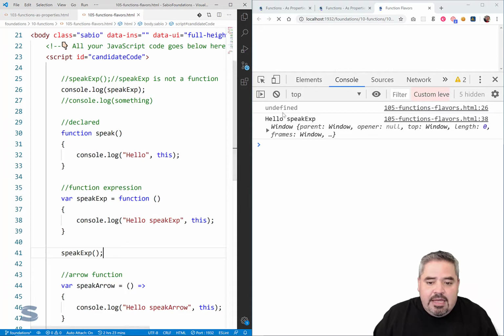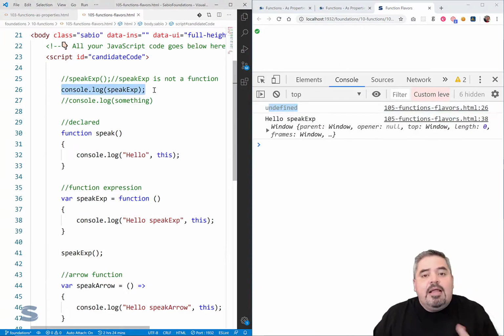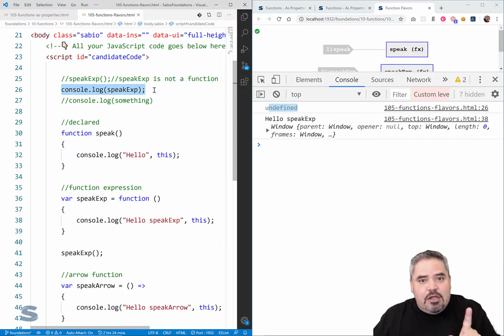And that's why here, the first thing on line 26, it says it's undefined. I'm aware of it, but its value has not yet been assigned. But then when I execute speak expression on line 41, it works. Why does it work? It works because at this point, the expression has been assigned using the assignment operator to the known variable, speak expression.